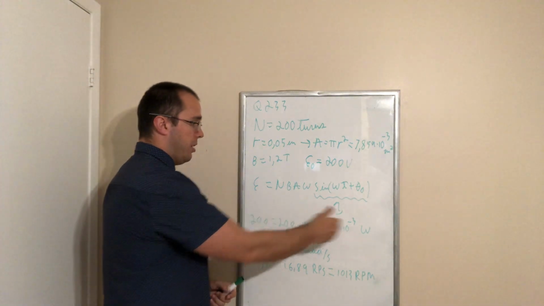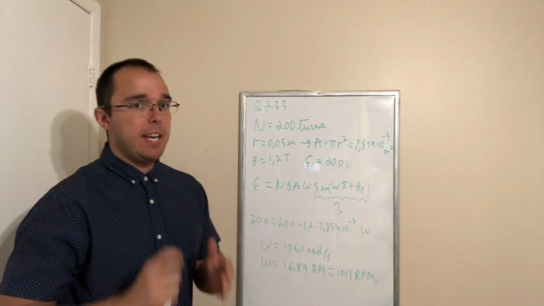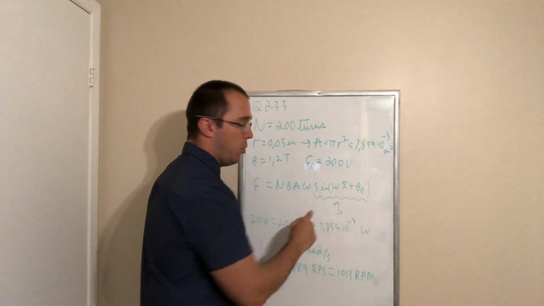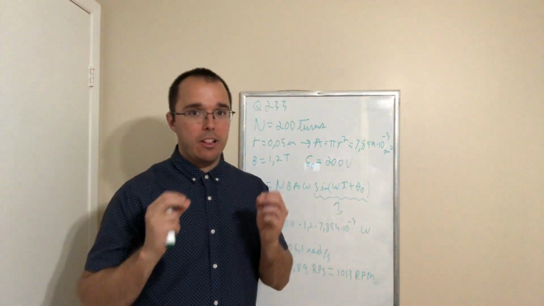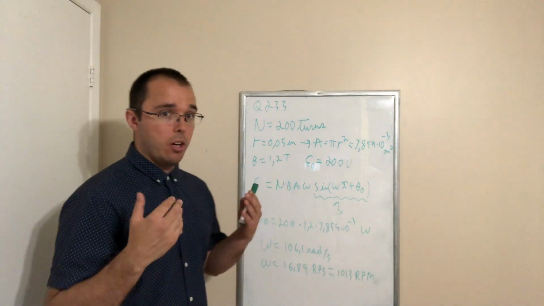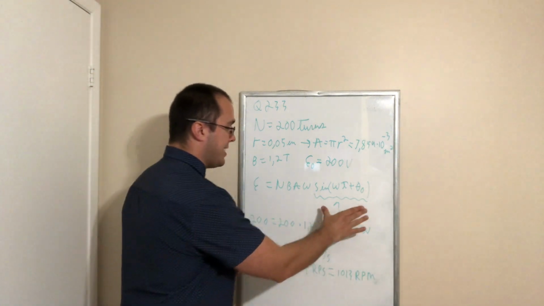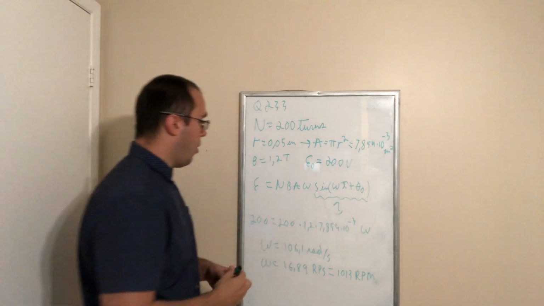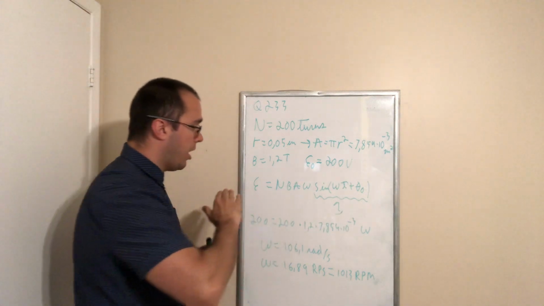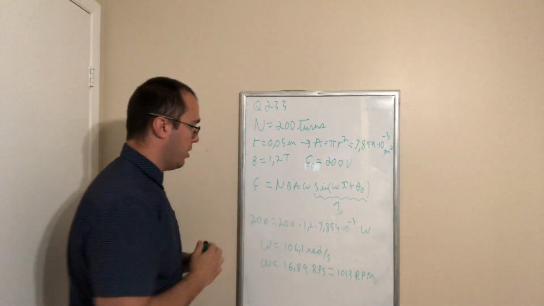Now this is the formula for the EMF. The peak voltage happens when this term, sine, is equal to 1. Sine cannot get bigger than 1 or lower than minus 1. So if we want to find the peak voltage, we have to set this to 1. Now, once we have this turned to 1, we got all the data except for the angular frequency.